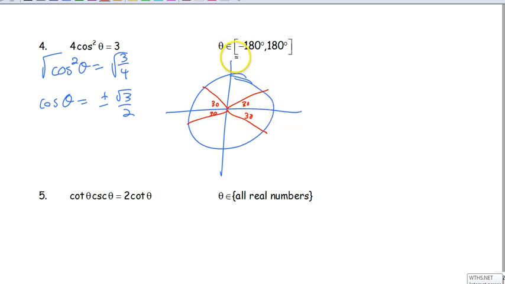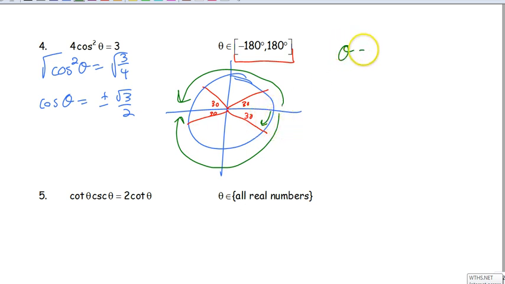All right, but now look at the interval. Again, the interval is the key. Always go to your interval and go, okay, I need to be at negative 180 to 180. So that means I'm going to go around the circle this way and then go around the circle this way to get my answers. Okay, so if I go this way, the negative direction, I get a negative 30. I also get a negative 150. If I go further, I get a negative 210. That's not my interval. I don't care about it that way. So I'm done. Let's go the other way now.